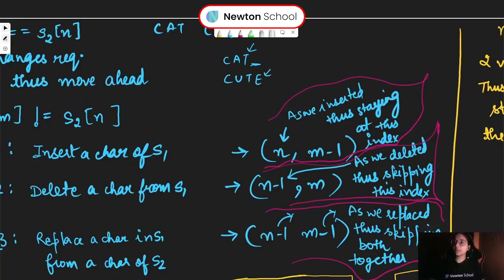If we choose this particular operation, that is insertion, our n pointer would be at this particular position only, and we would be adding E here. That's why n is basically here only, but we are moving ahead in m. So we will move to T. Now we will check that T and T both are same. So this case 1 would be considered, right? Then again we'll ignore both of them, but no operation is counted. Till now only one operation is being counted.